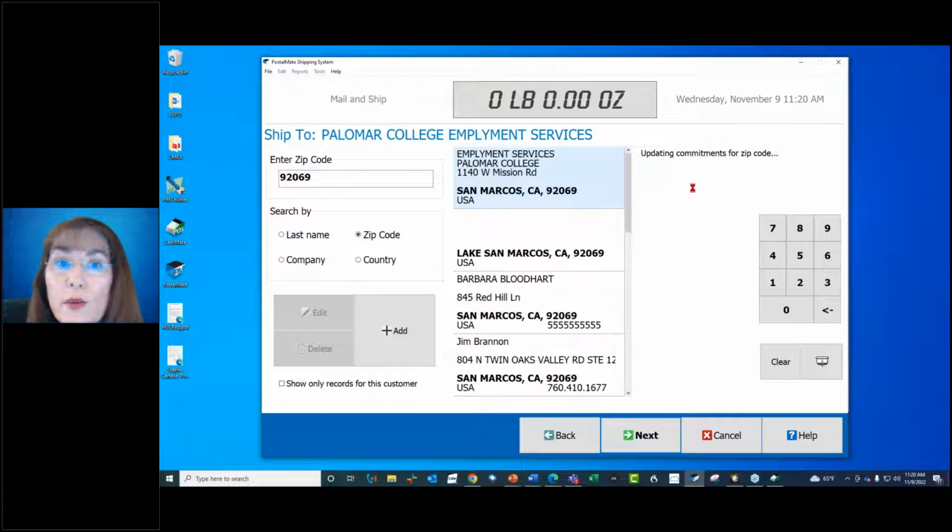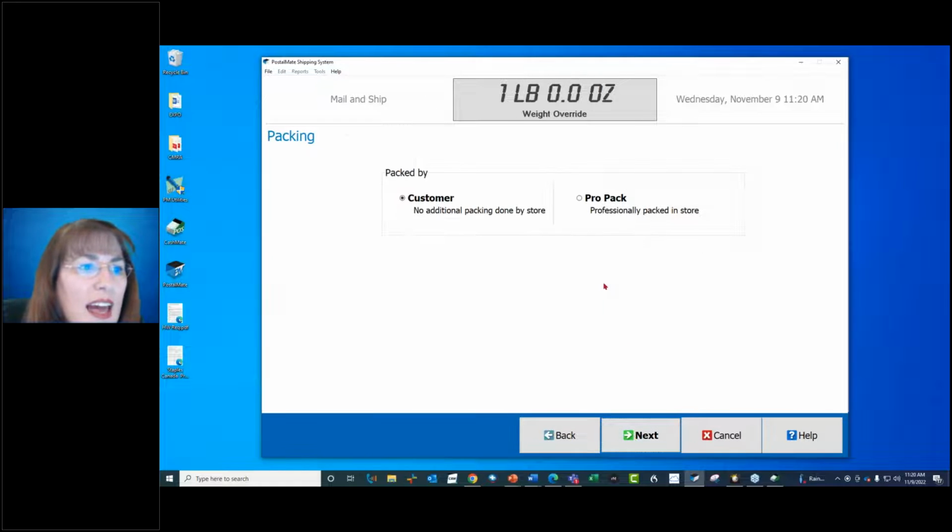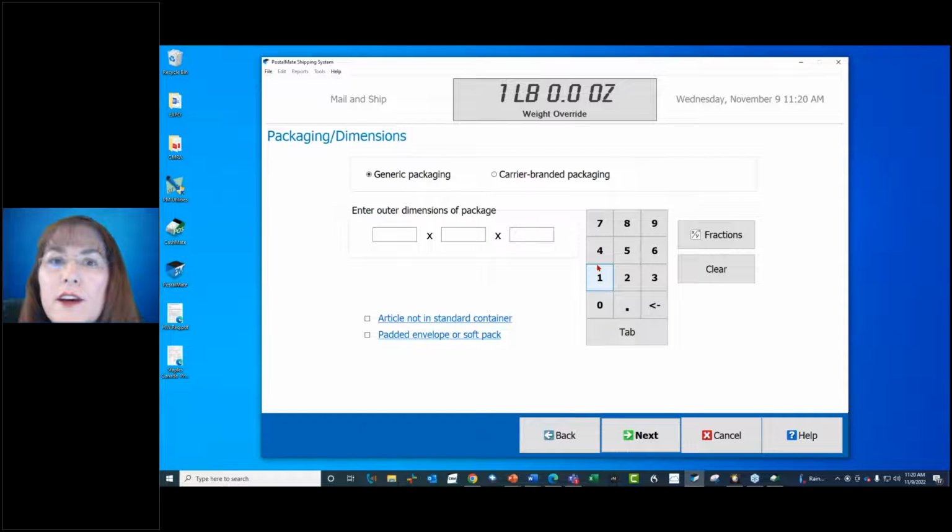And now it's checking with each of the carriers what time in transit is required for this package. We're going to enter the weight. Now this screen could be skipped completely at your workstation if your scale is connected to your computer, which is typical. In my store today, I don't have a scale connected to my computer, so I'm going to manually enter 1 pound. And then this is already packed up by the customer. And here is, and I will tell you, this is the most important screen in PostalMate.